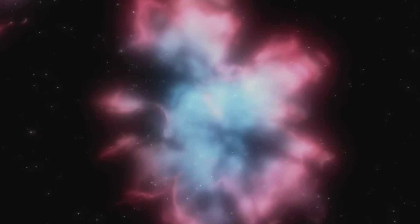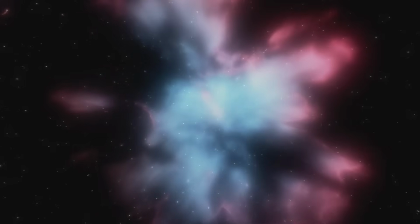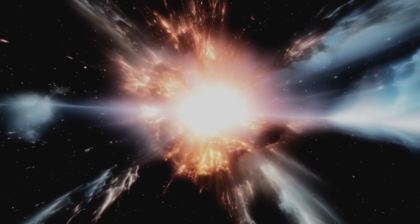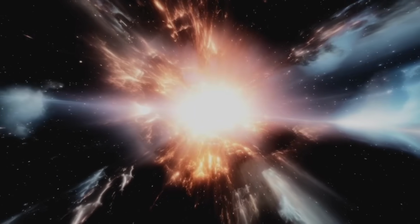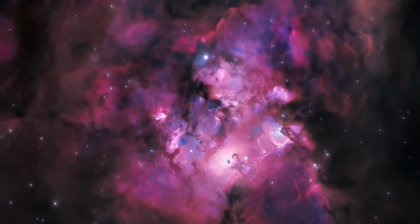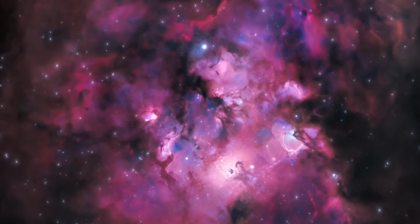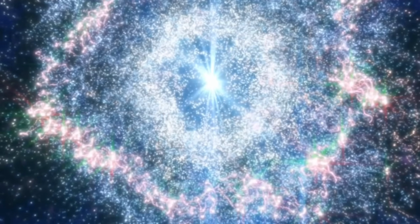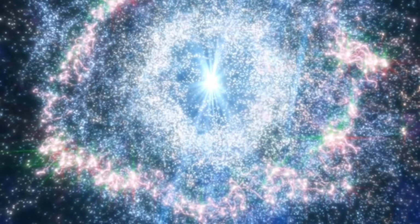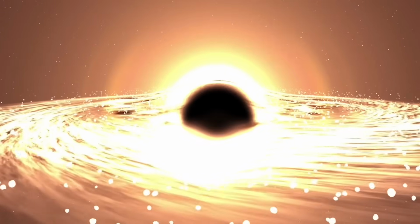Beyond the specific threats posed by its size and potential explosions, Westerlund 1-26 embodies the broader lesson that the universe is filled with hidden dangers. Most massive stars are distant and rare, yet their influence can reach across light years, subtly altering interstellar gas, seeding star-forming regions with heavy elements, and shaping the dynamics of their star clusters. Even without immediate catastrophe, the presence of such stars reminds us that the universe is in constant flux.